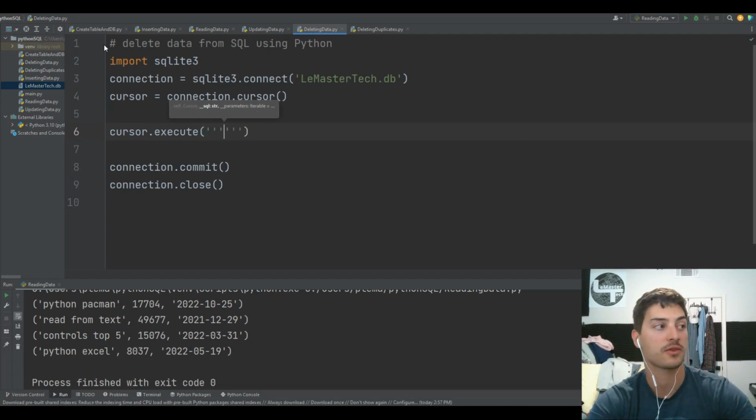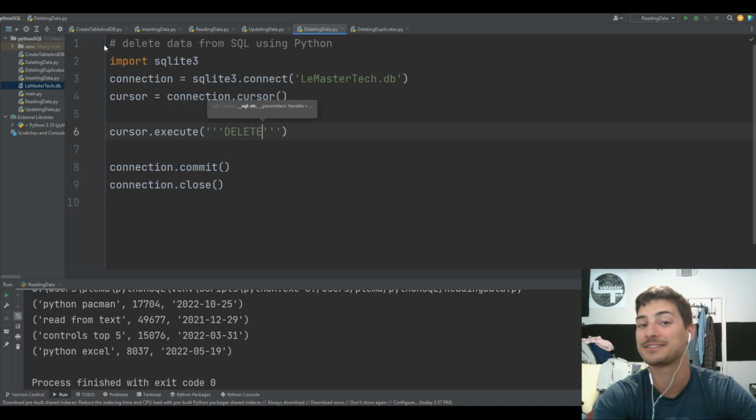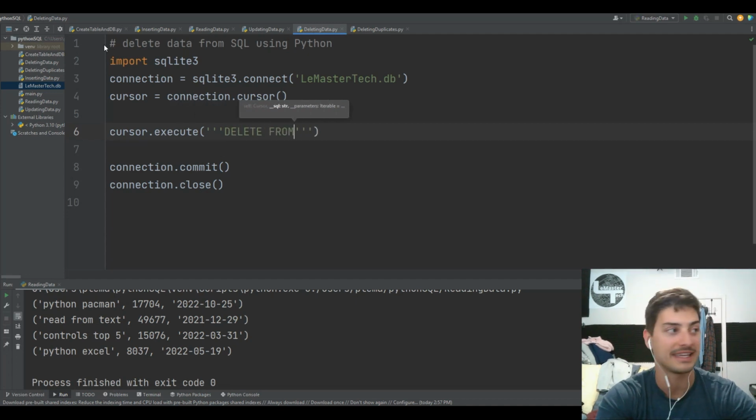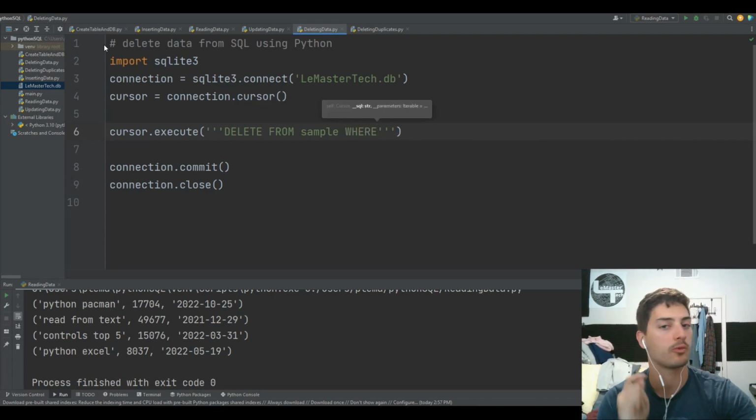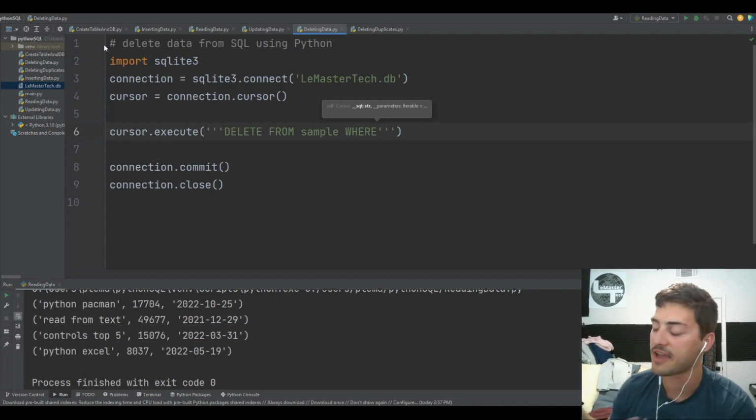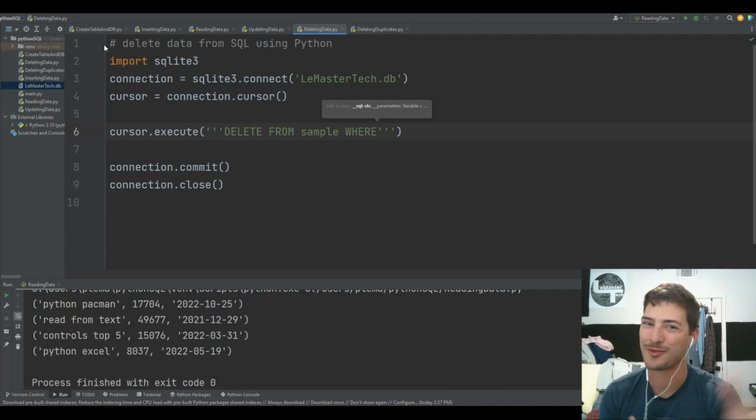So the only thing we're changing between updating and deleting is our execution, so our command that we send to SQL. We're going to start with the 3 quotes again, but now instead of update, it's delete. Okay, so again, super logical. And we're going to say from our sample table, and now we need to say what we want to delete. I don't just want to delete everything from the table. You can do that if you want to. We'll cover that in the next piece, which is a bit of a practice problem.